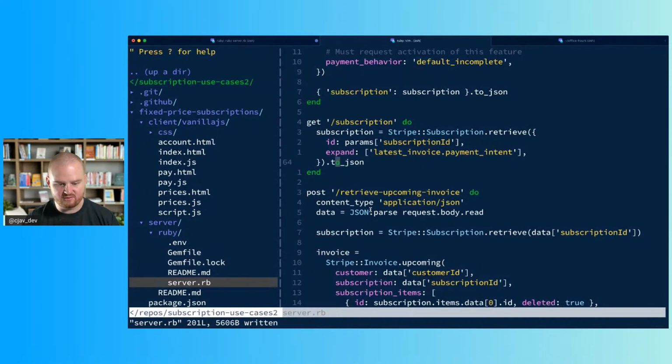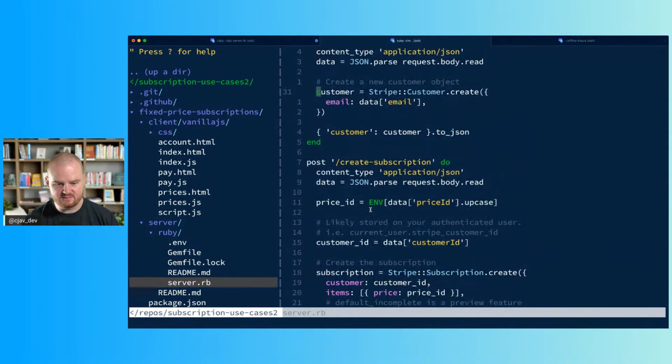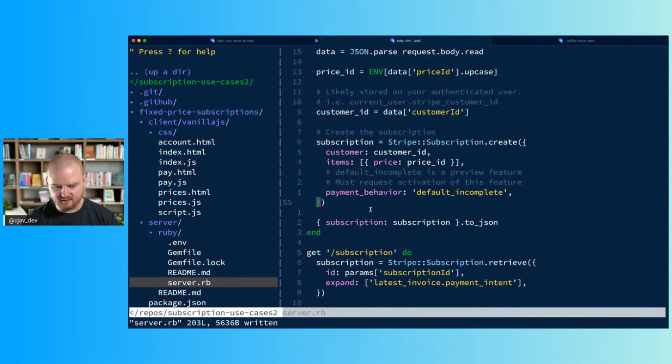And then instead of returning just the JSON for it, subscription, and that's going to be, hey, why are we using strings there too? We don't need those. Subscription. So let's clean that up a little bit too. Right, because in Ruby we can use symbols. We don't need to use strings. All right, this is not Python.